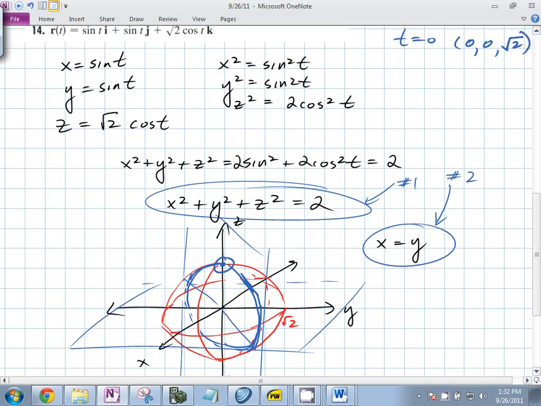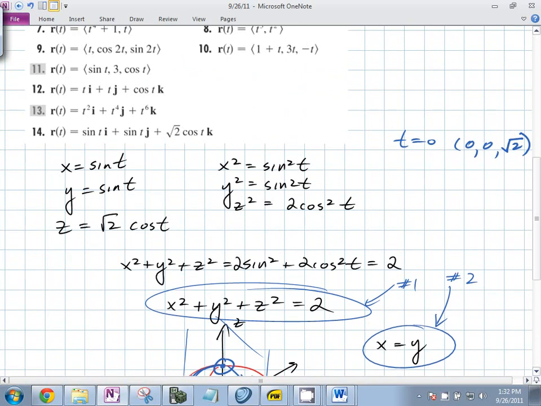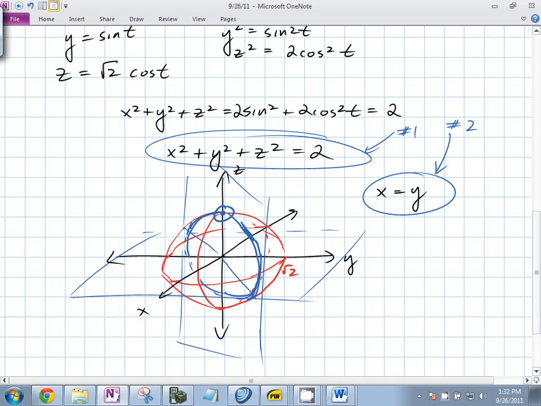What about at time equals pi over 4? It's going to be root 2 over 2, root 2 over 2, and 1. Right? So where's that going to be? What octant would that be in? We don't have a naming convention, but the first one generally is said to be all positive, exactly. So it's going to be right about here. It's rotating towards us at a diagonal. So here are the arrows right here. Let's go with green. I can't really see the green, but there you go. So it's circling like that.